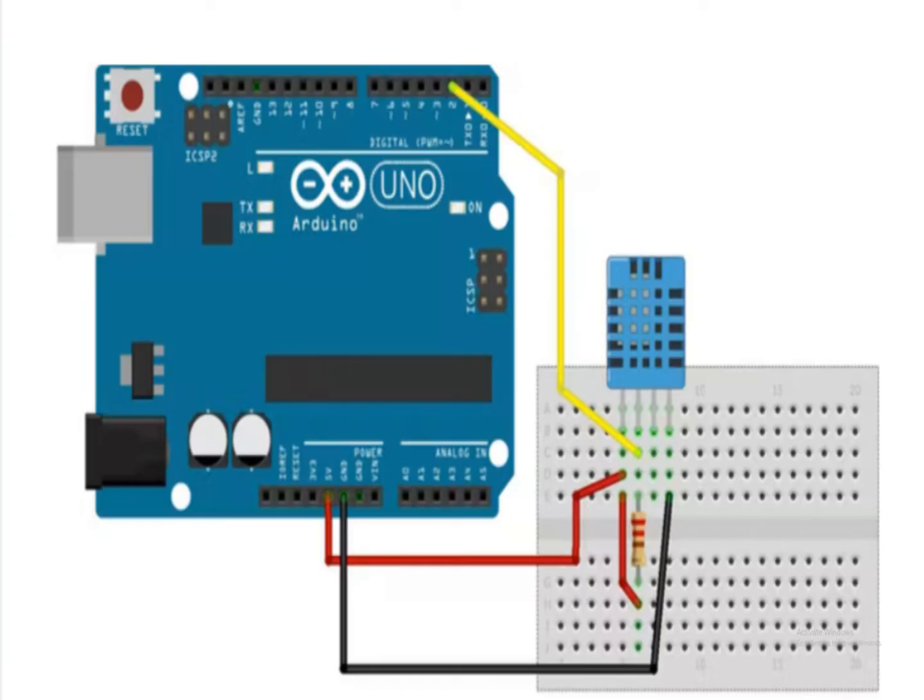Wiring the DHT11 to the Arduino is easy, but the connections are different depending on which type of sensor you have. We make connections to the ground and 5-volt pins on the Arduino Uno. In addition, we are also connecting pin 2 of the Arduino Uno to one of the holes in the breadboard that correspond to the sensor.